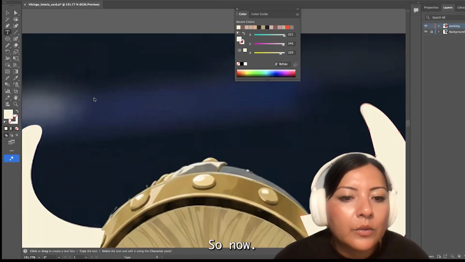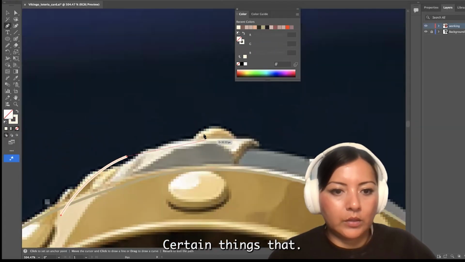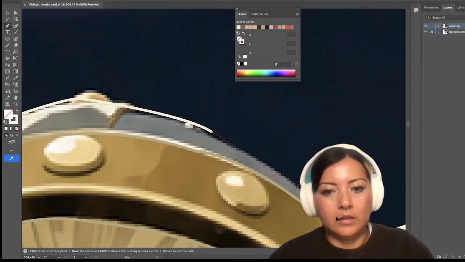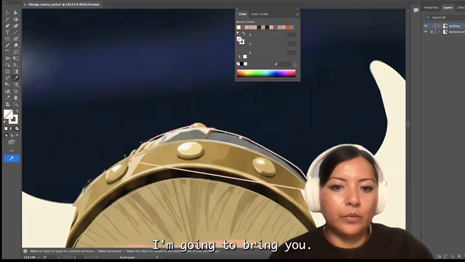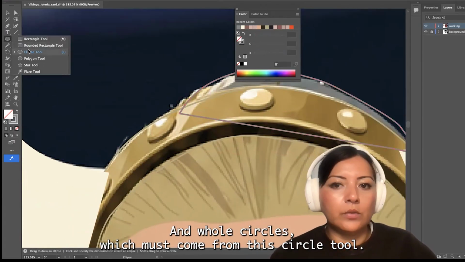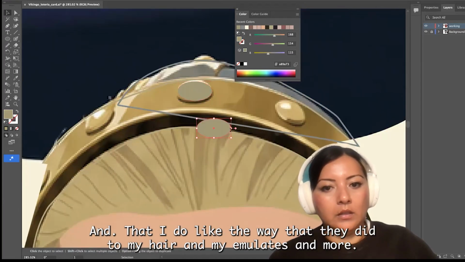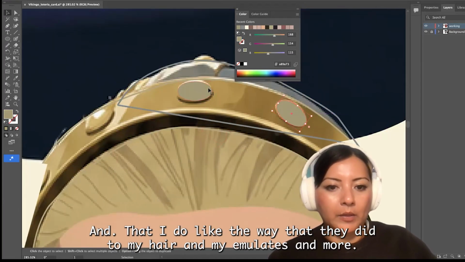So now we're going to do this new part. Maybe following, and then we'll do circle switch. Using my circle tool, I'm not trying to use effects. I have blacks and the occasional shadows. But I do like the way that they did the areas, where it's like different tones of the colors.